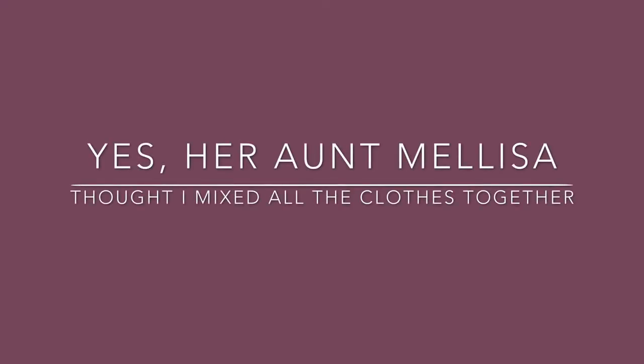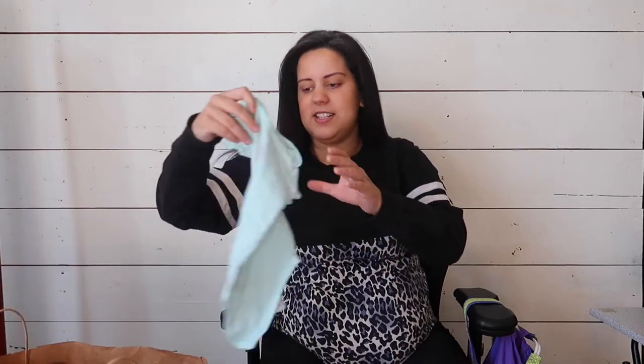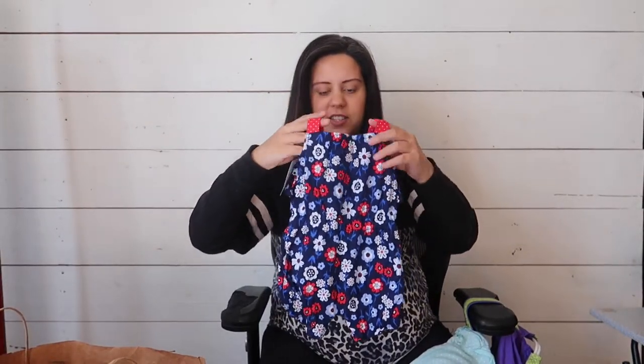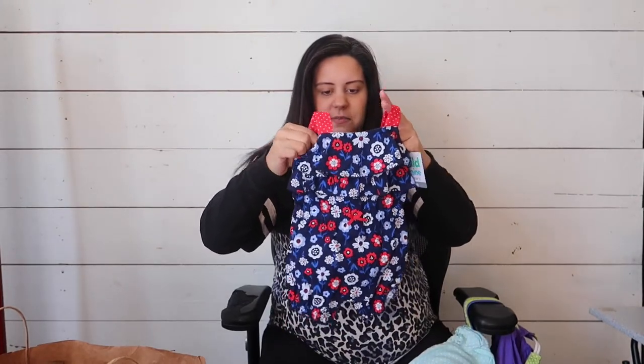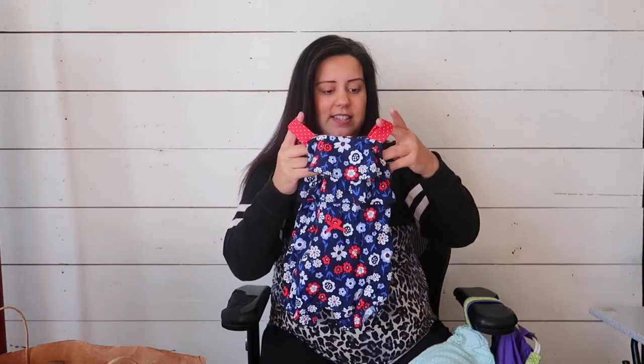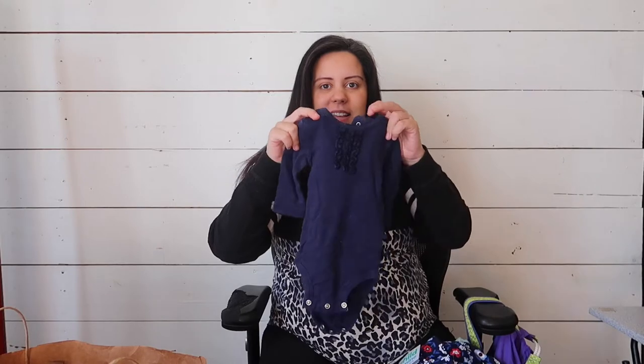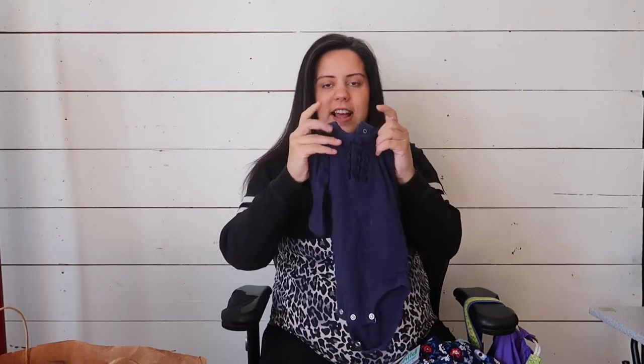To get started, she's got this little onesie that's the cutest — it has a little owl on it. And we got a cute little onesie; I keep calling it a bathing suit but it's not. It's super cute, it'll be great for the 4th of July, and it's still got the tags on it in zero to three months. She'll be born in March so hopefully she'll still fit in it by July when she'll be about three going on four months. Then we got another onesie — it's long sleeve, so cute, and it has little ruffles on it.